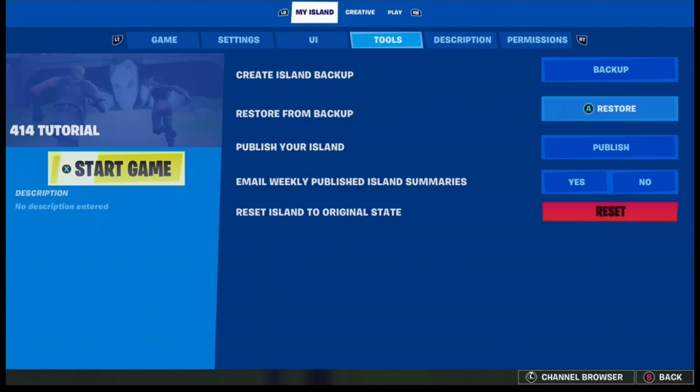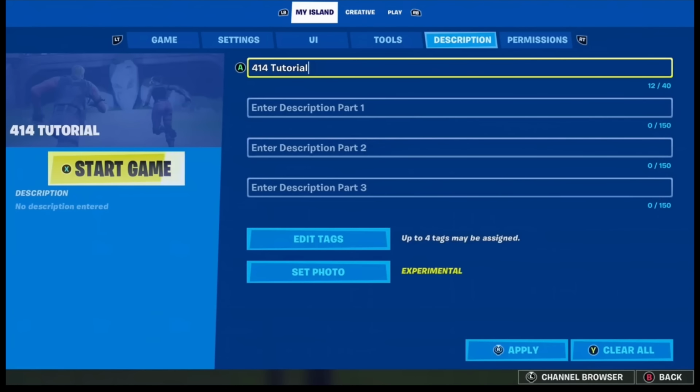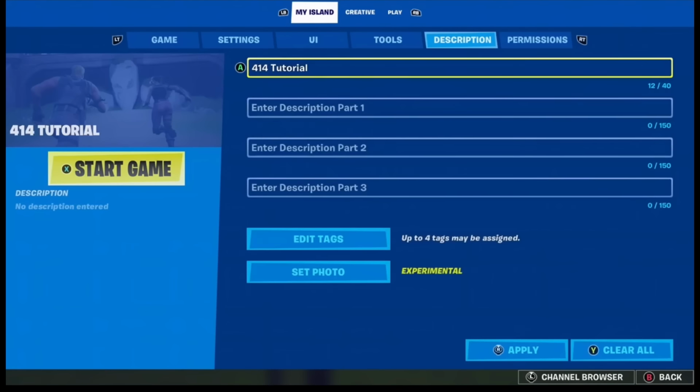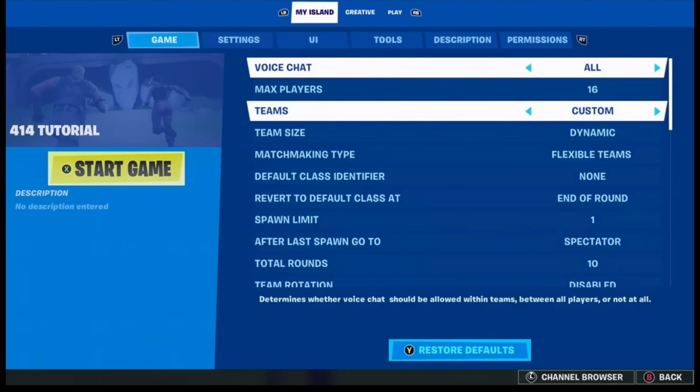If you're going to try out something big, you don't know if it will work, you could make a backup, and then if it doesn't work, you could just restore it. Otherwise, you could just keep it. Unless you have a creator code, you won't see the publish in this one, so those don't really matter. And then reset obviously just resets it. Then obviously this just allows edit permissions, and these also don't really matter unless you have it published. You can add a description and then it will show up on your island, but this doesn't really matter too much for the islands.